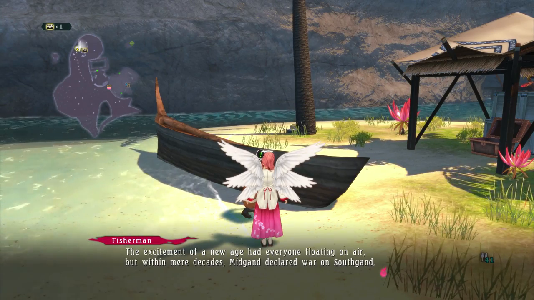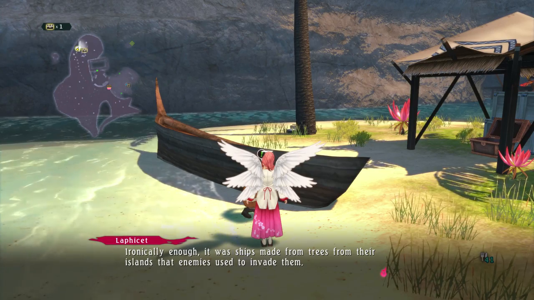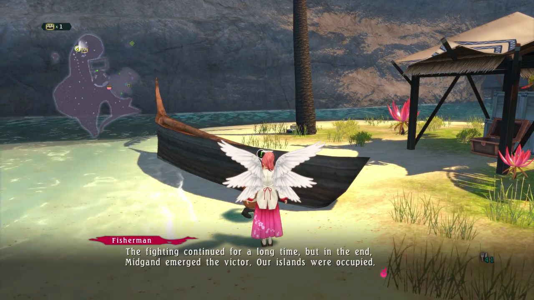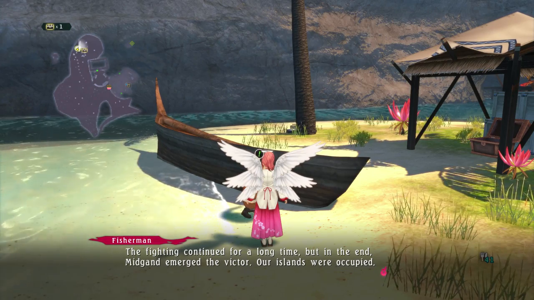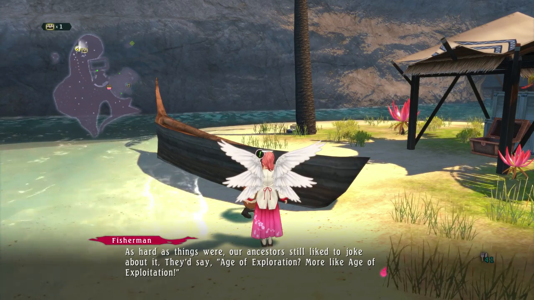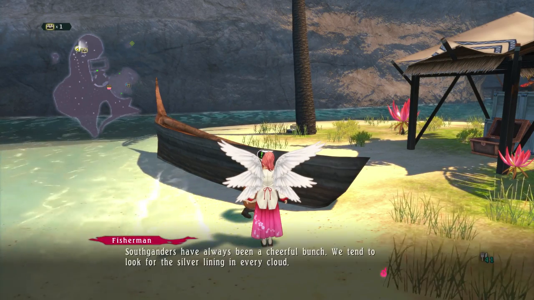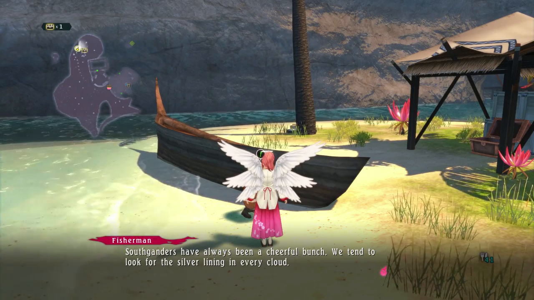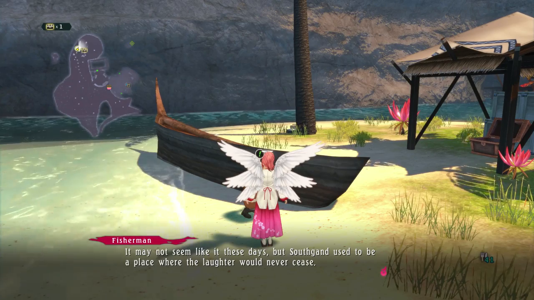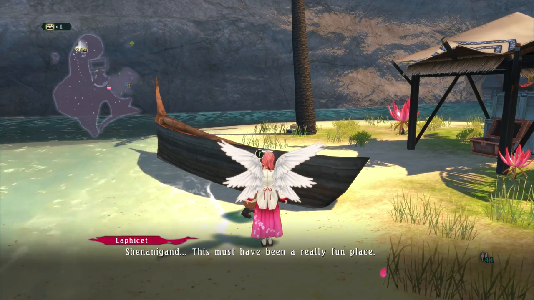Wow. The excitement of a new age had everyone floating on air, but within mere decades, Midgan declared war on Southgan. Ironically enough, it was ships made from trees from their islands that enemies used to invade them. The fighting continued for a long time, but in the end, Midgan emerged the victor. Our islands were occupied. As hard as things were, our ancestors still like to joke about it. They'd say, Age of Exploration, more like Age of Exploitation. When things were that bad, they could still joke about it? Southganders have always been a cheerful bunch. We tend to look for the silver lining in every cloud. It may not seem like it these days, but Southgan used to be a place where the laughter would never cease. Some people even used to call it Shenanigand. Shenanigand. This must have been a really fun place.